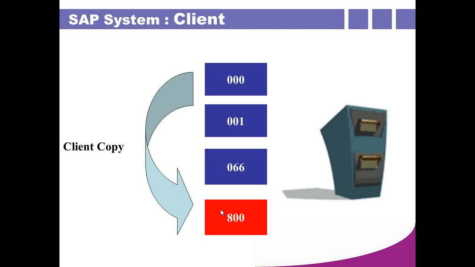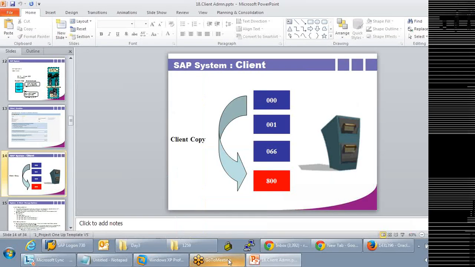Bruce, as a DB admin, you are asking: can we see different clients' data at the database level? Yes, we can access it if you have access to the USR02 table. If you have access to see the table, then from the database side we can see all the clients' data. At the database level we can access everything, irrespective of client.